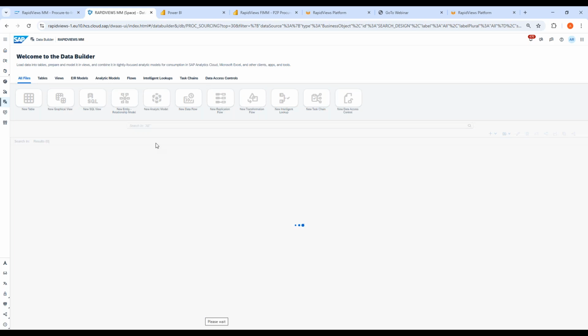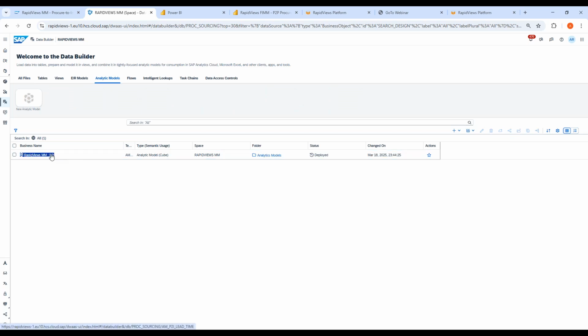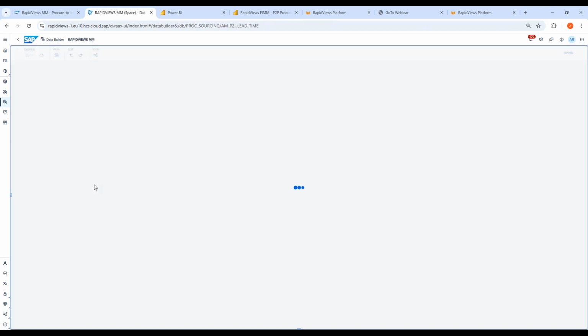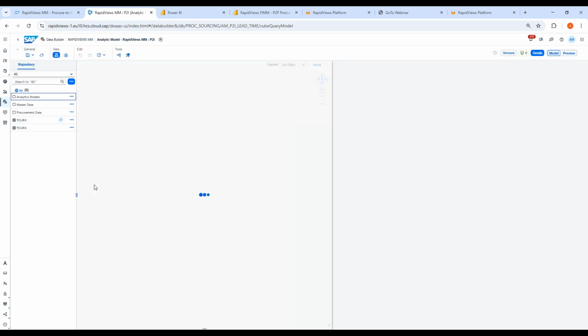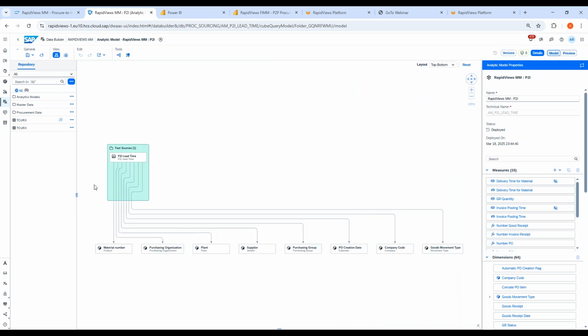So you're in the data builder. You click on the views and it's going to show you. So this is the last layer of Datasphere modelization. It's called the analytics model, the kind of this object. In the BW world, it's named a BEx query. With the calculation views, it's the data marts. And so the concept is the same.